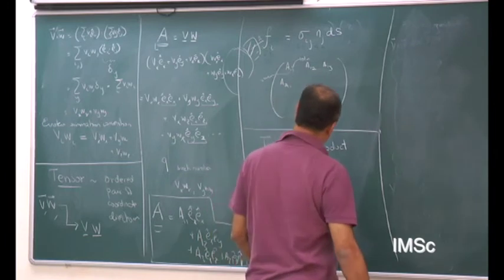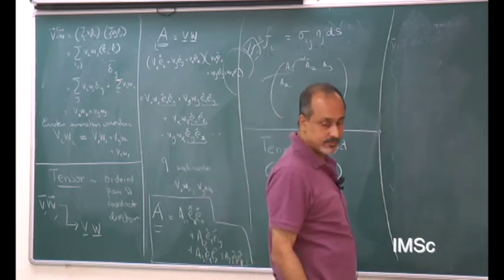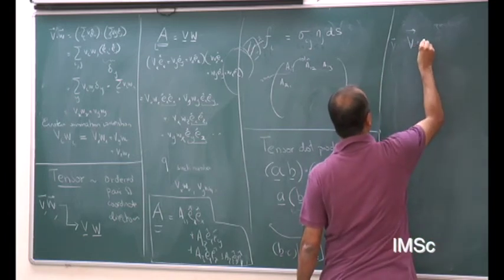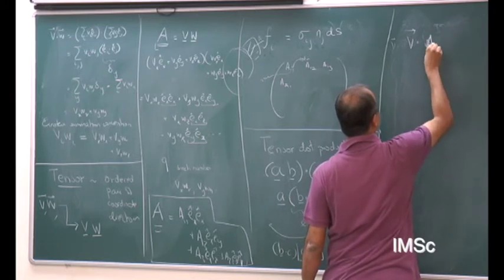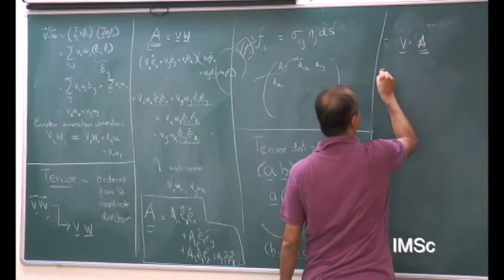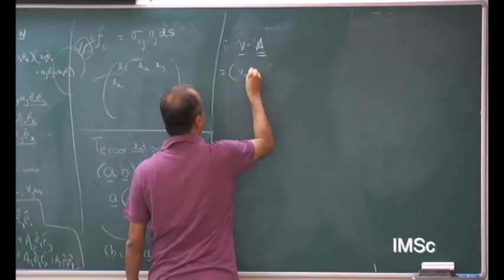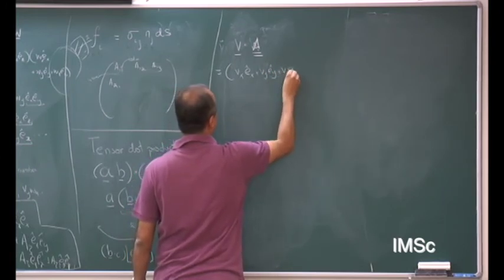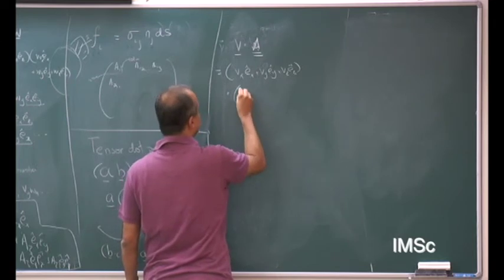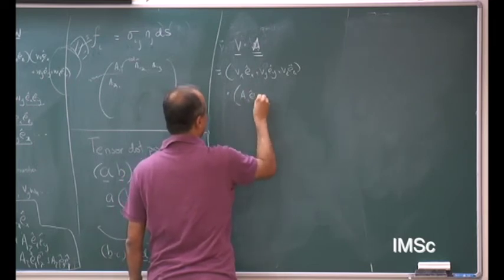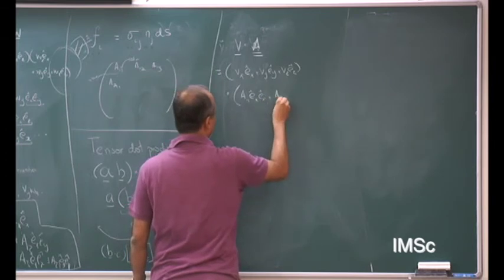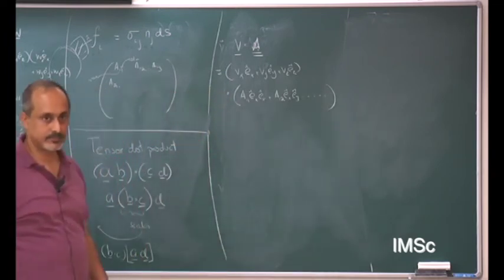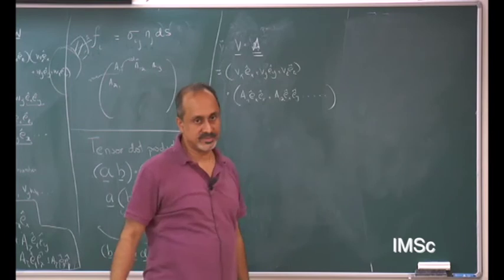You can take the dot product of a vector with a tensor. For example, we can take the dot product of a vector V with some tensor, let me call that A, with the line underneath. And this I can write as Vx Ex hat plus Vy Ey hat plus Vz Ez hat, and this is dotted with A11 Ex hat Ex hat plus A12 Ex hat Ey hat, etc., etc. So 9 numbers here and 3 numbers there.